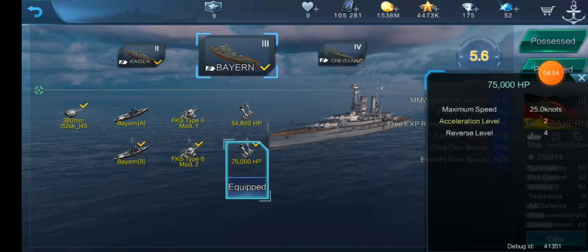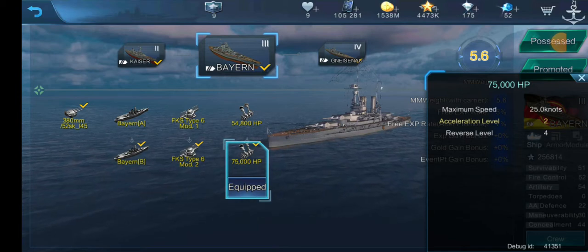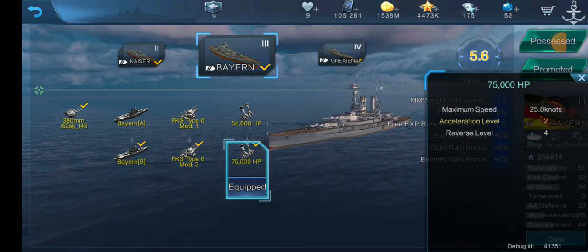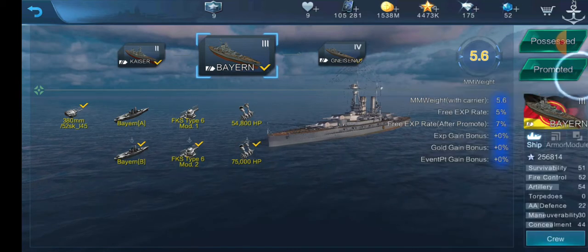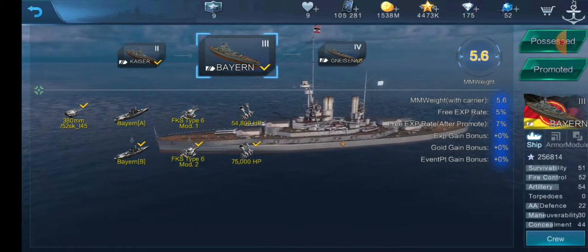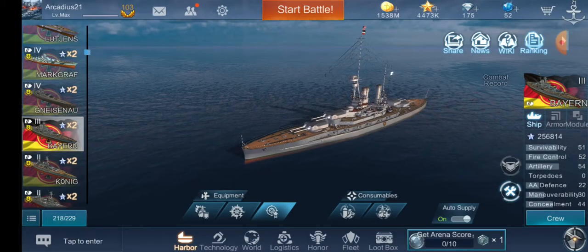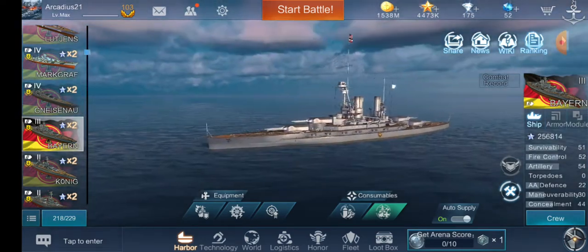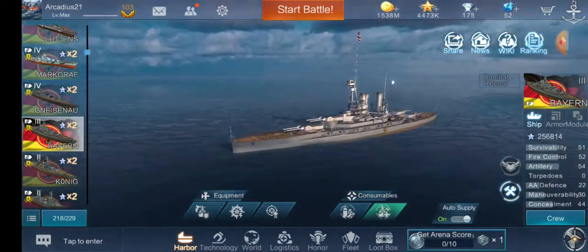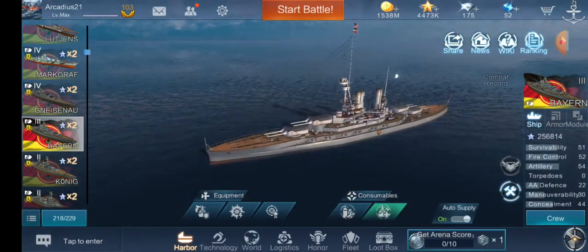Speed, 25 knots. She's not necessarily slow by any means. She might be actually the higher range of speed in terms of capital ships, but still that's 25 knots. It's not exactly blistering speed either. You have a normal heal and repair, and yeah, she's a pretty run-of-the-mill battleship with a lot of weaknesses and not a lot to show for it. But let's toss her into game and see what we can do.